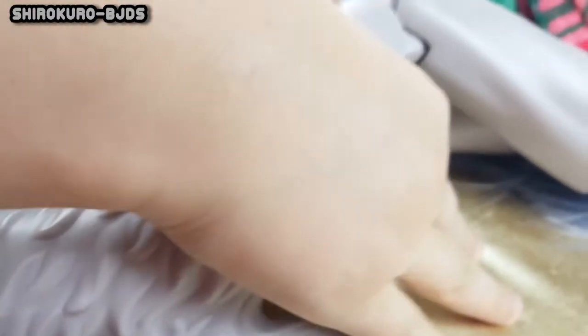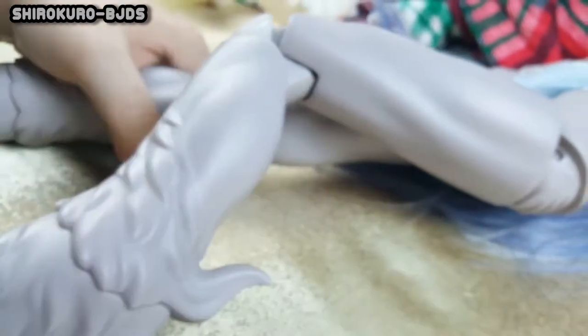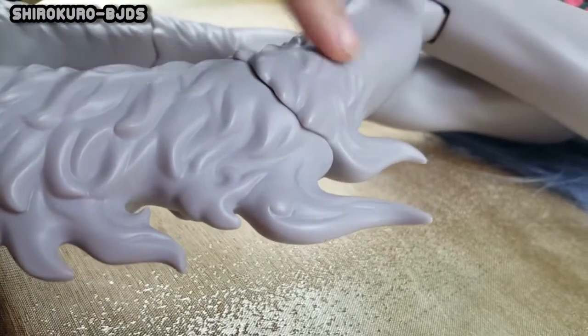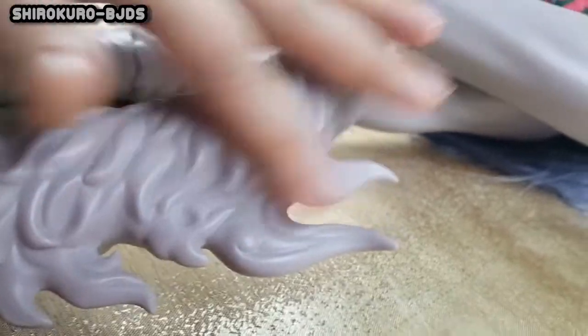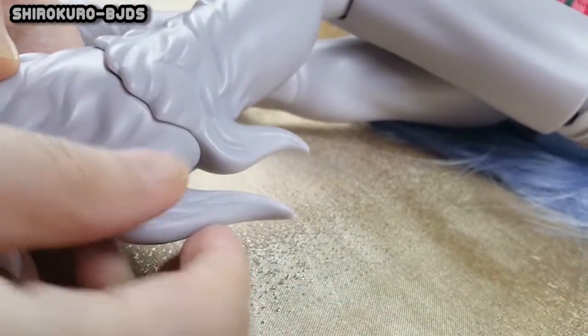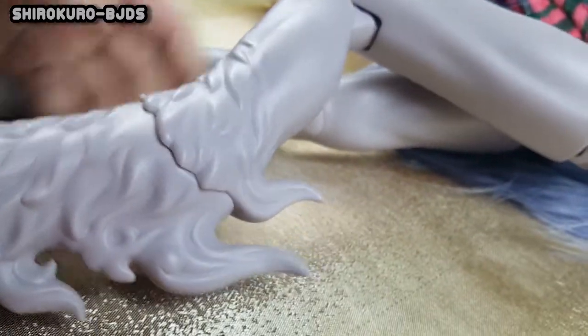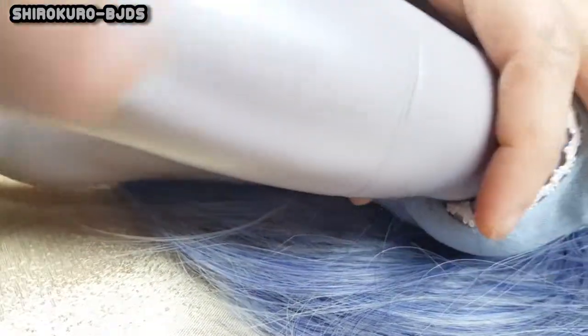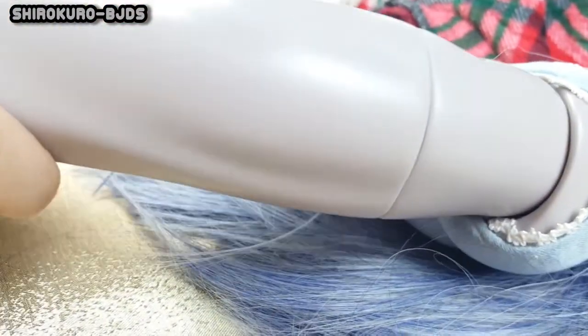The problem is the pants, you'd have to have short pants, like pedal pushers or something, because he can't wear pants past here. Except for spandex, but I don't think spandex would work either. You'd have to put little holes through it or something because this stuff is pretty heavy duty. Okay, so that's his mobility joint, if you wanted to bend your leg up. Let's put that back together.